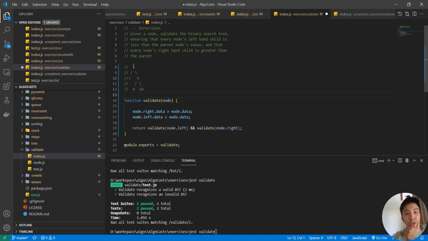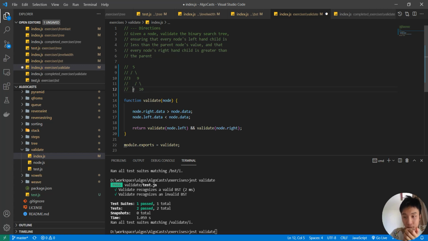For example, as we go down on the right side, at this level we can know the value of its parent, but if we come down here to node 4, we still have to remember 5, because all nodes in the right subtree need to be greater than 5, right?